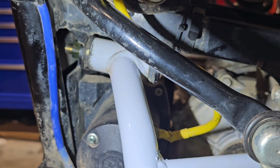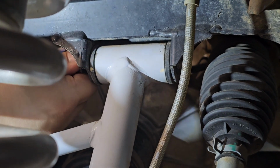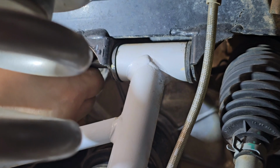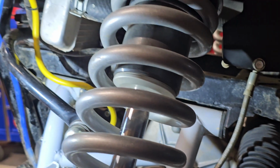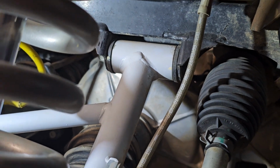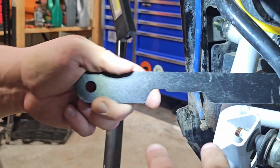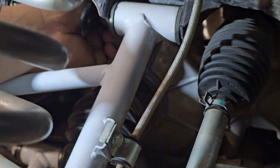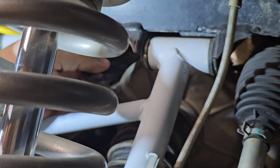Okay, so we started taking this bolt off, which is kind of a pain, and now we're figuring out how to get it out. I'm guessing you're just going to have to thread it all the way out. Oh, there you go. So now we're going to have to go to the other side and do the same thing and remove that bolt. Then that bracket, the open cutout side, will go on the driver's side. I dropped the nut. Goes right here, right? Yep, but you'll have to wait till you get the other bolts off.